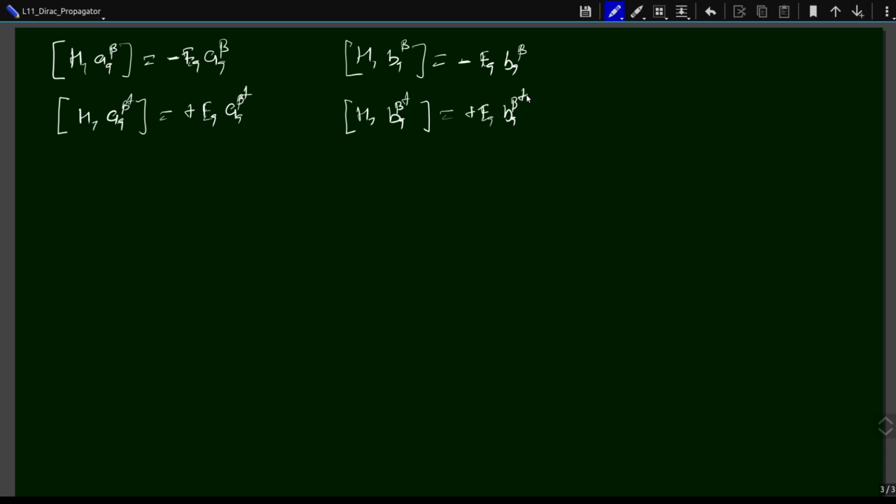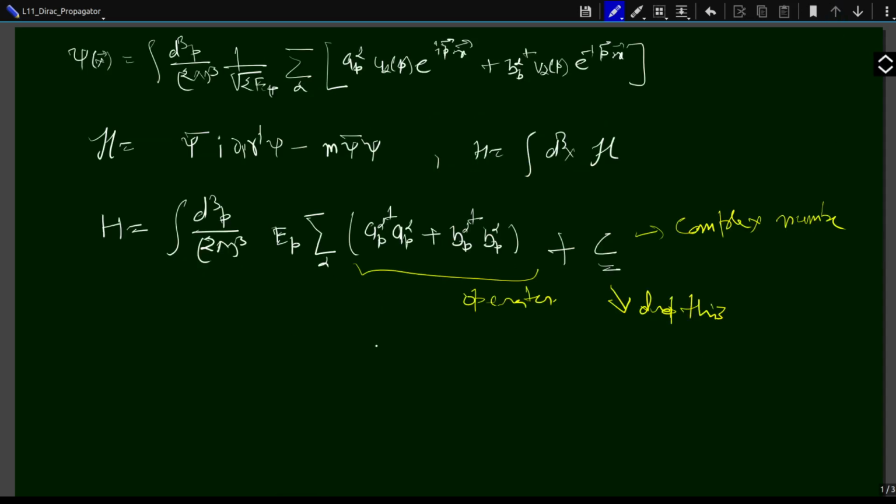Based on the definition of my H over here, I can just say that H acting on the vacuum |0> is 0. This is another way of saying that I am dropping the constant, and that happens because a_p alpha acting on the vacuum is 0, it kills it, it's an annihilation operator, and b_p alpha acting on |0> is 0. So both of them kill the ground state, and this constant piece we are setting to 0.